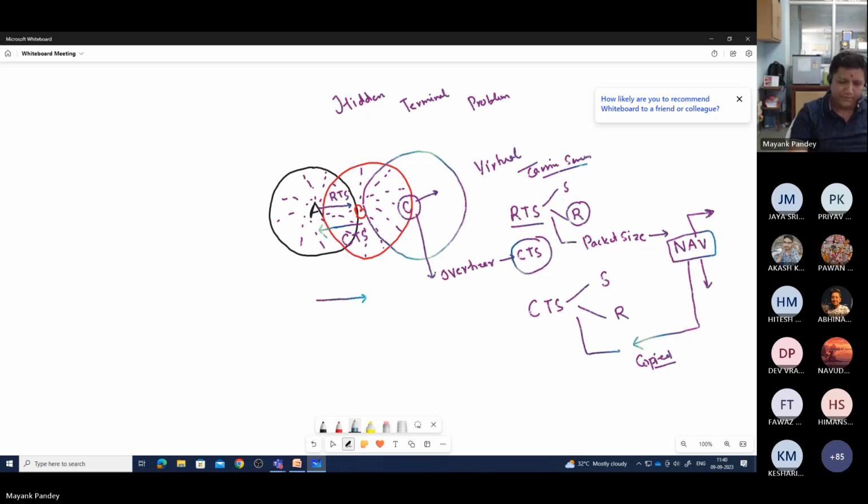Any questions here? Yes, sir. Any question by anybody? Sir, how initially we can get how much time it will take to transfer all the packets? Yeah, that depends. That depends upon what type of wireless channel you are using. Every wireless channel is having its own bandwidth. Fine. And as a sender, you know how much data you are going to send in this frame. Fine. So that's how you can estimate the network allocation vector.